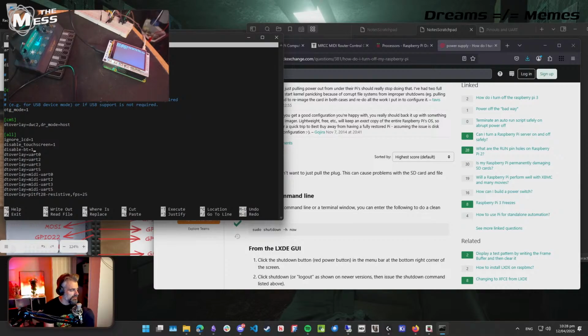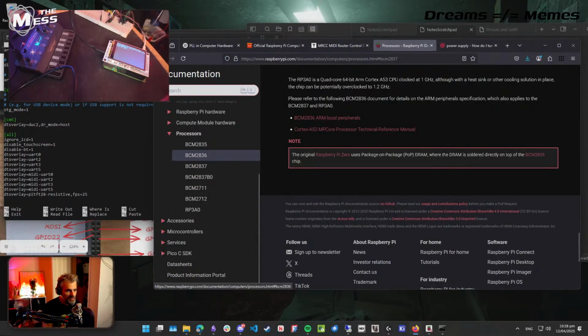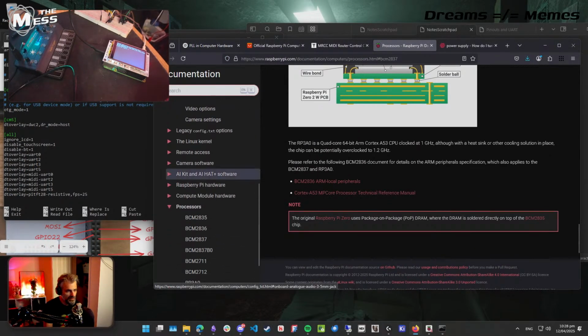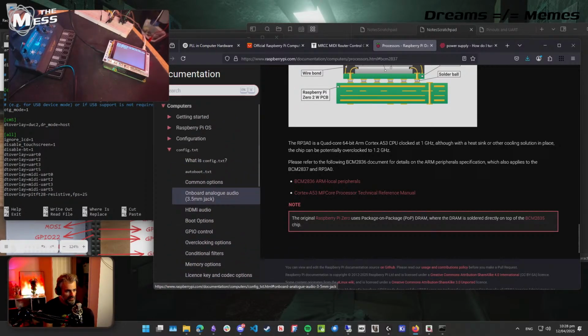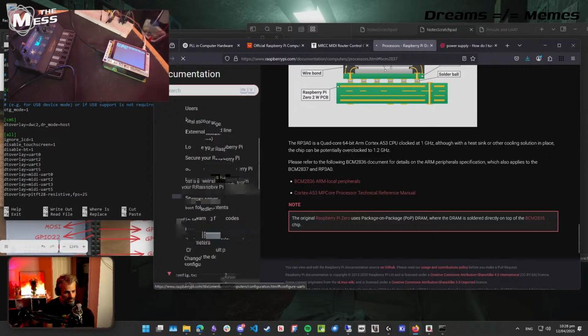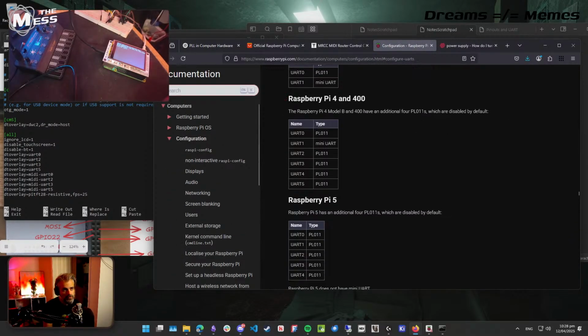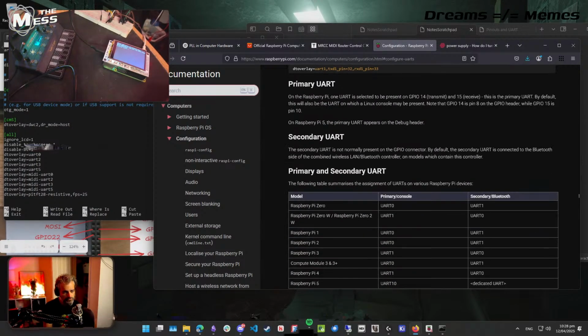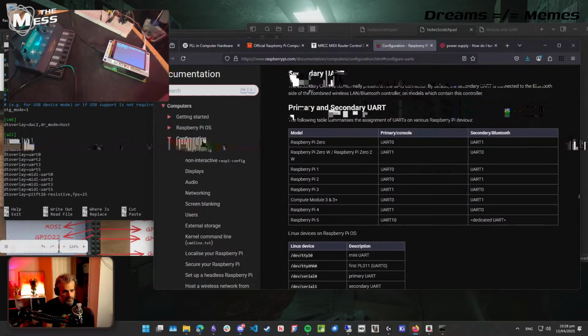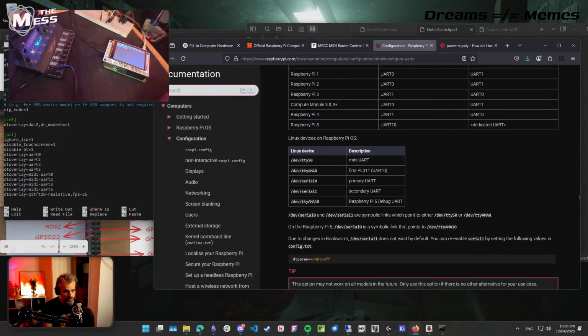We disabled that service like they said in here, didn't we? Oh, where's the configure UART section? UART 0 PL011, primary UART. Raspberry Pi 4: primary is UART 1, which is the mini UART, and secondary, Bluetooth, is 0.